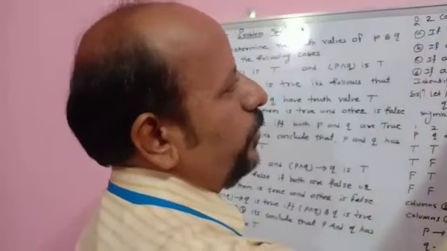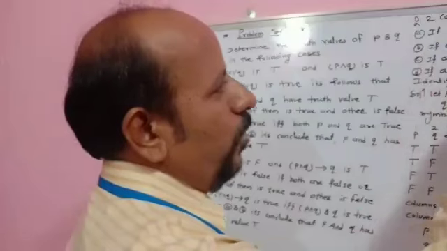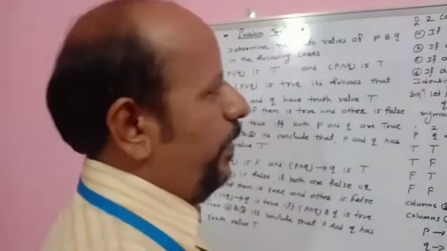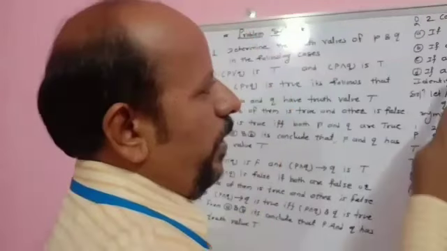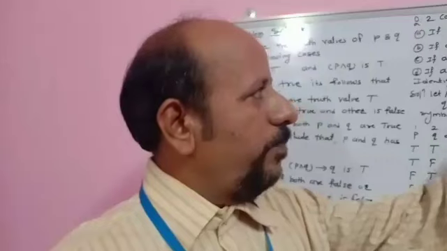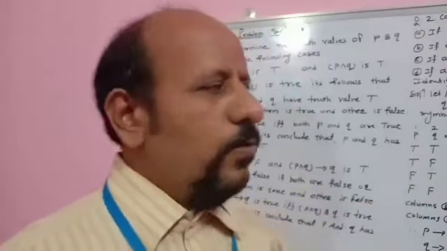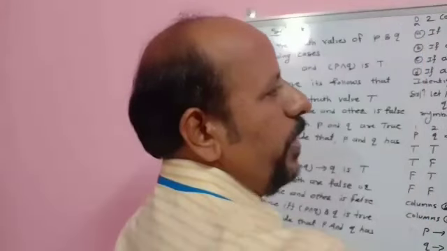First statement: if a person is social, then he is happy. If a person is not social, then he is not happy. If a person is unhappy, then he is not social. If a person is happy, then he is social. These 4 statement patterns are given. We have to identify the pair of statements that have the same meaning.